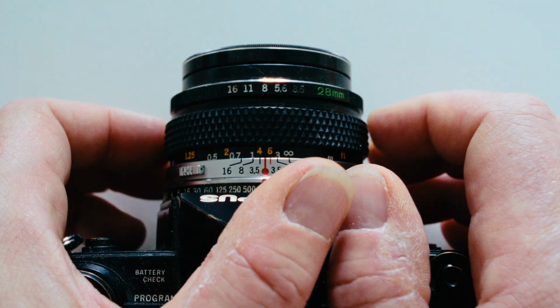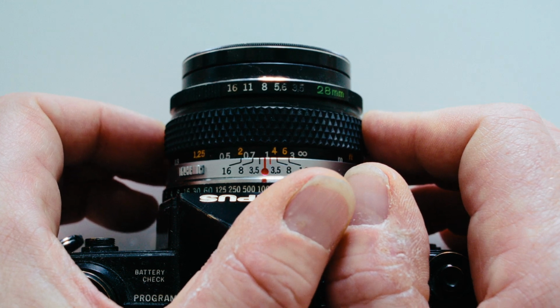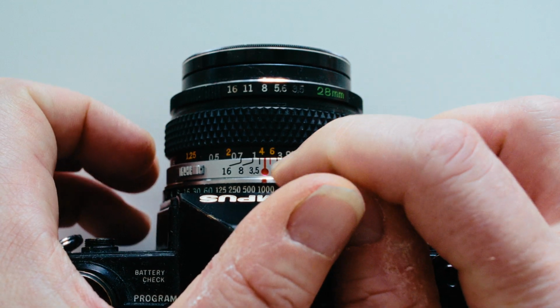Let's just put it back to f8. And then I'm going to do f8 and I'm going to put that on a meter there. So I know that everything's there.